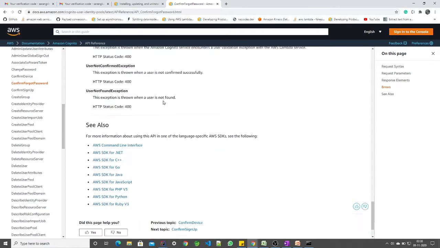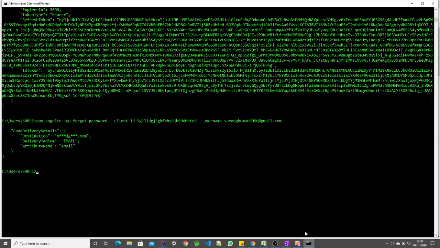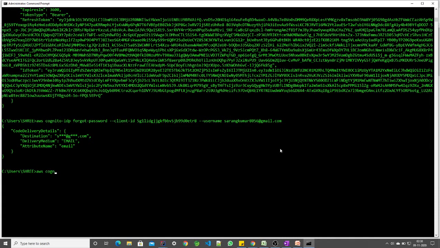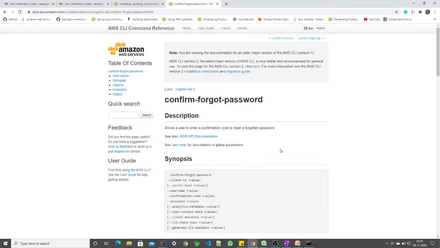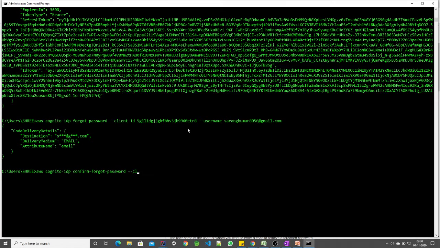I will go to the CLI again, and in this you have to send that verification code that is sent by the Cognito. So cognito-idp confirm-forgot-password. Okay, so client ID is necessary, username is necessary, and the new password and confirmation code are necessary.